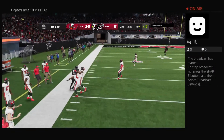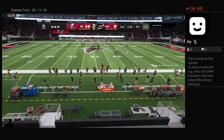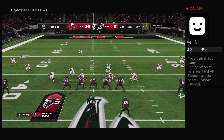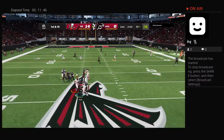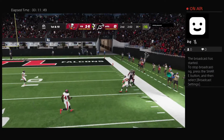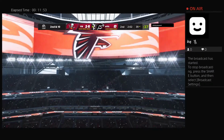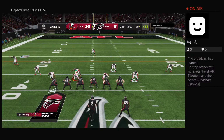Now a toss left side into the hands of his tight end. And he's going to be out of bounds, but not before he takes it inside the 40. 10 yards there and a first down for the Falcons. On 1st and 10, it's Ryan. It's incomplete. Took a shot, couldn't connect. Cordero Patterson, the one he was hoping to get it to. That'll bring up 2nd down.